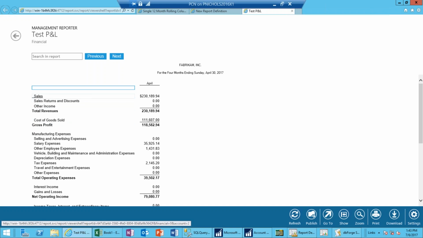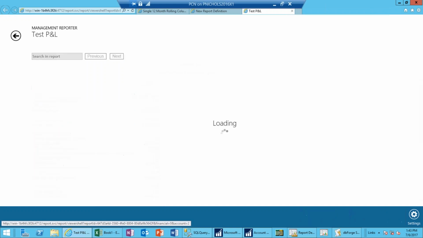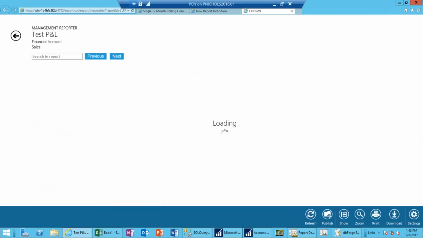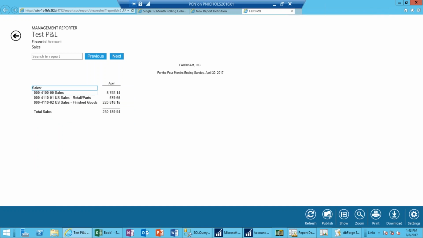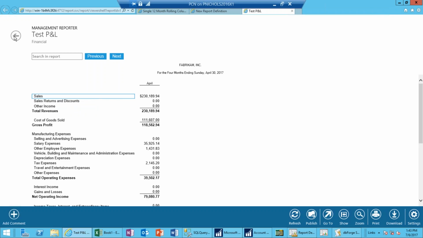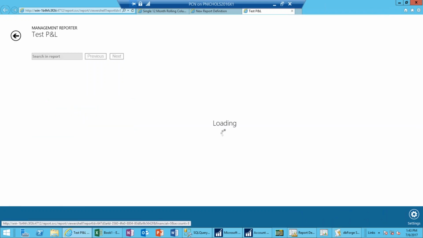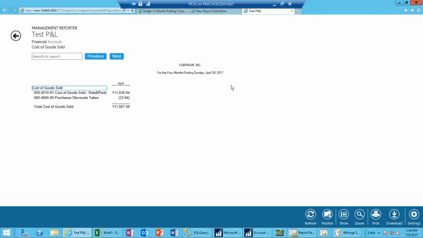Then back up in here in sales, I do. All I have to do is click on that, and I'll get my drill down report. And in this instance, it breaks it out into the individual accounts, and I can see everything I needed. All I have to do is go backwards. It takes me back to my main level. Same thing, my COGS, I can drill down on those. It'll show me what's making up my COGS amount.